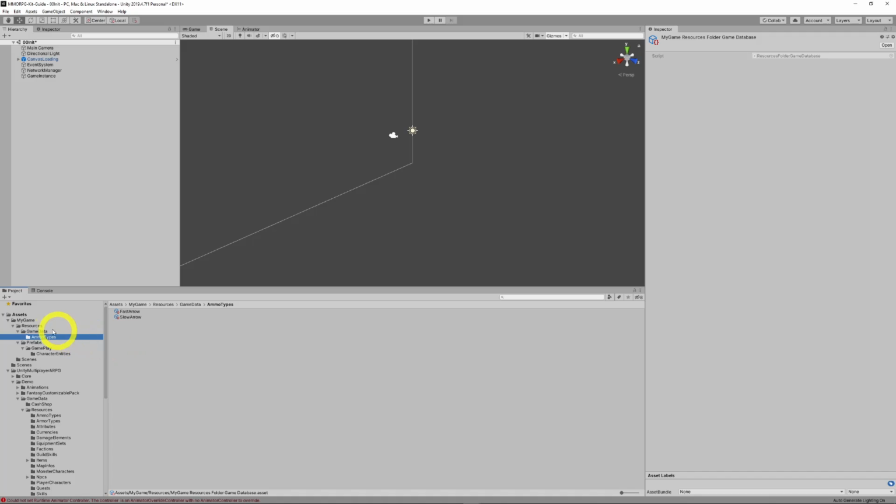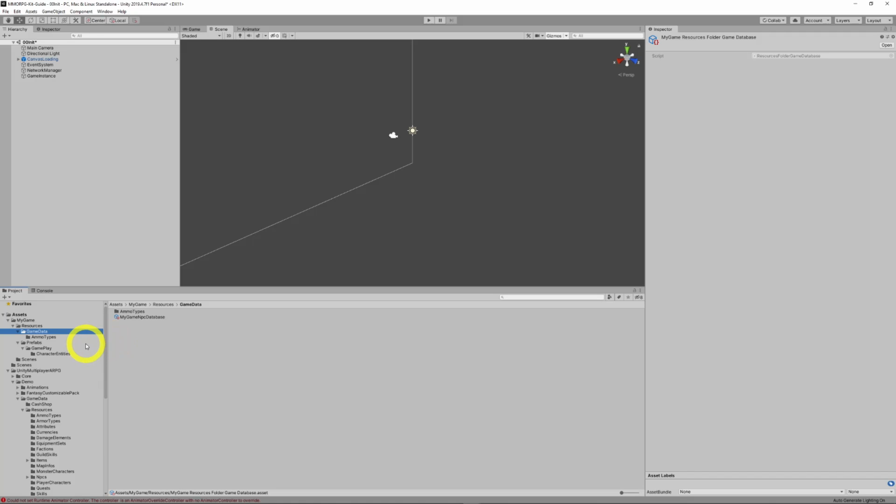Now, of course, you could do this on development, and then when you finally decide to release your game, just create a proper game database, go through all your resource folders, actually stuff everything into the game database finally, and then just use that. So that would help a lot, and then make sure you rename everything resources to something else.